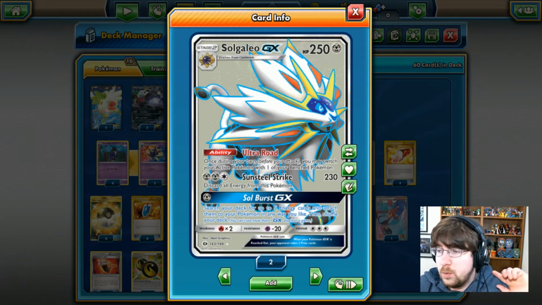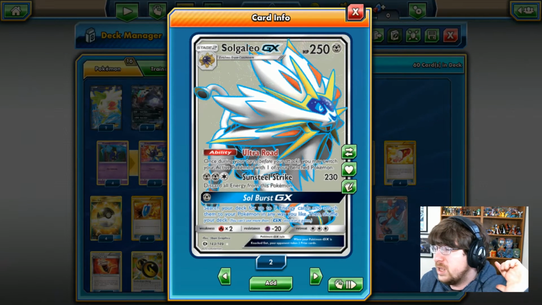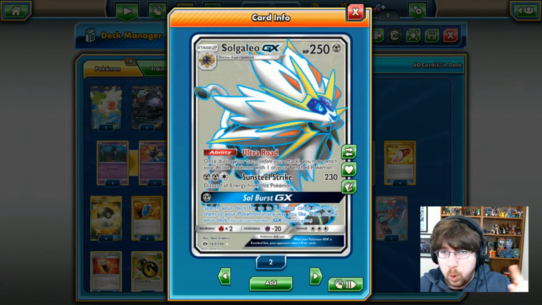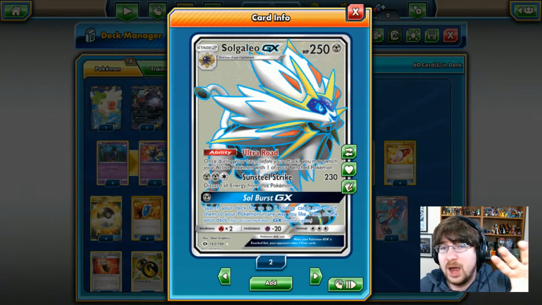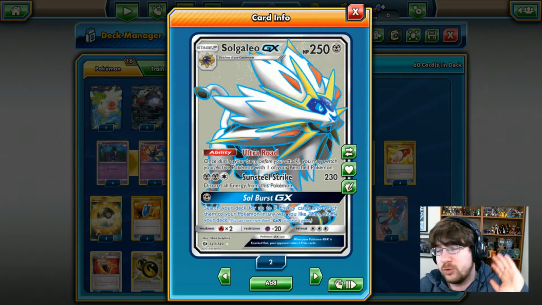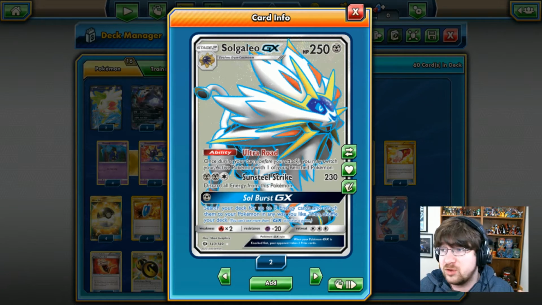What we are going to be aiming for is the Soul Burst GX. 1 Steel energy is all it's going to cost us, and you get to search your deck for up to 5 different energy cards, and you can put them onto your Pokemon in any way you like. So, without any further ado, let's take a look and see what we're going to be putting those energies on.